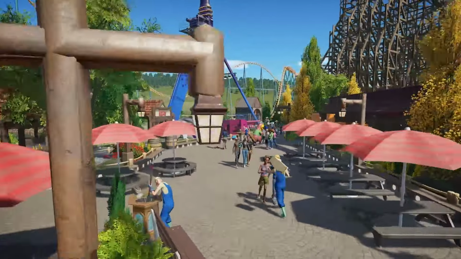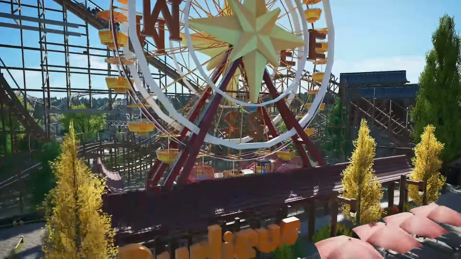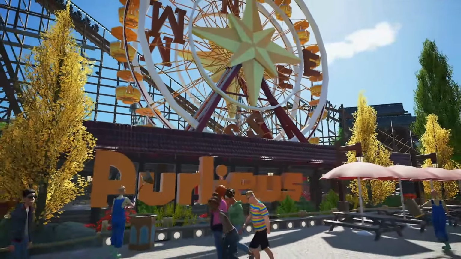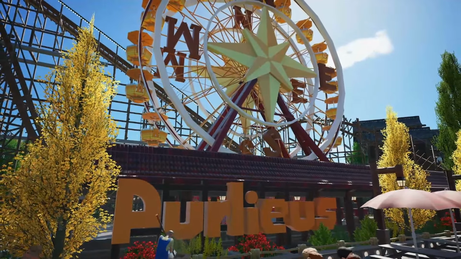But anyway, we've got our Ferris wheel over here. It's not too crazy or anything, but I do like the little compass thing right over there that I put on it. I try to make it look a little bit different, and I try my best to skin my flat rides when I can.